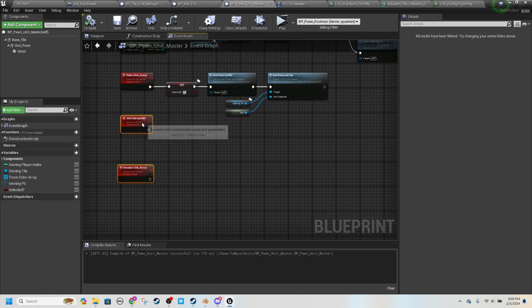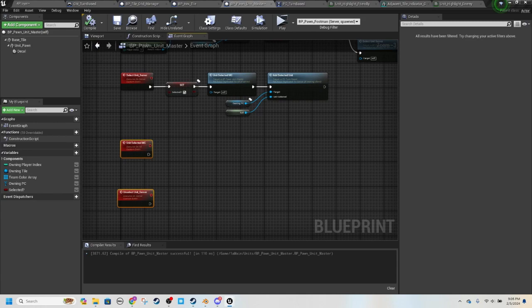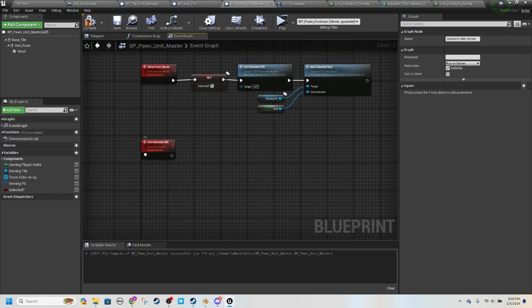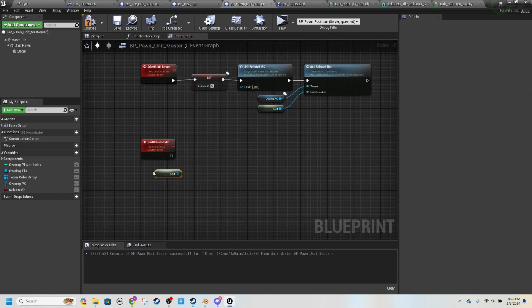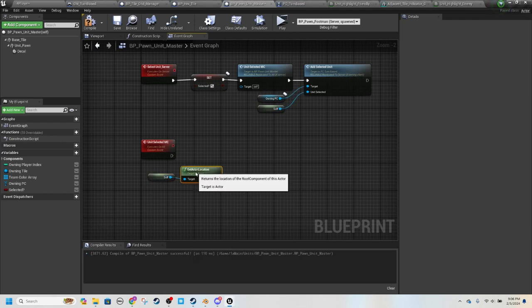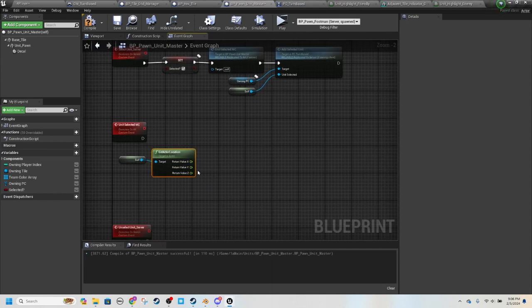Okay. And then for the multicast event, let's give ourselves a little bit more space. So we'll again get a reference to self, so we can just copy and paste this down. And we'll get actor location and split this.